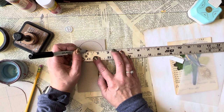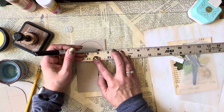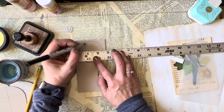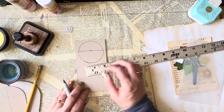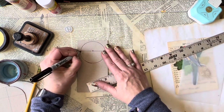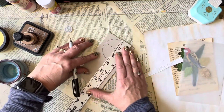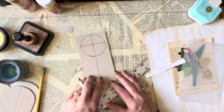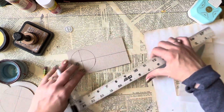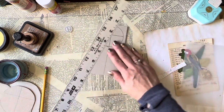We're going to find the center, that's what I'm doing. I'm dividing 2 and 3/10. So that would be 1, right there should be the center. All right. And then I'm going to take that and draw right down the center, like that. It doesn't matter if it's slightly up like this because you're just getting the dome shape, really.